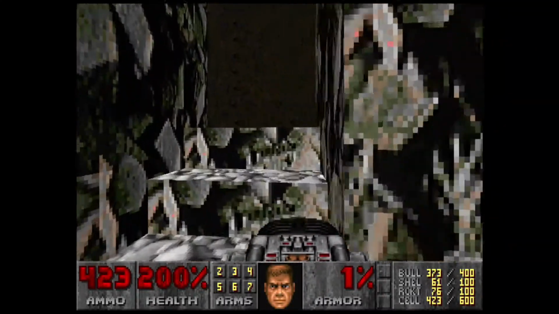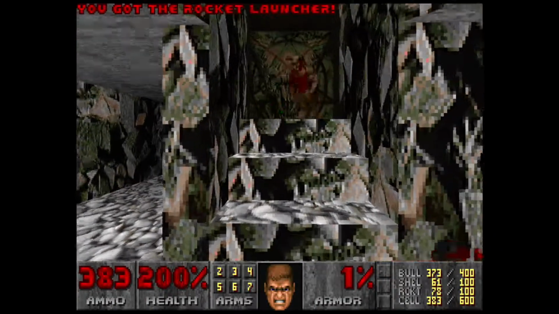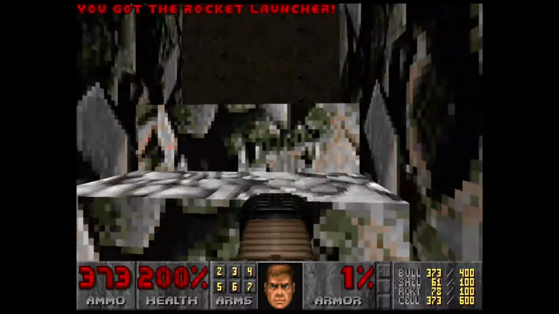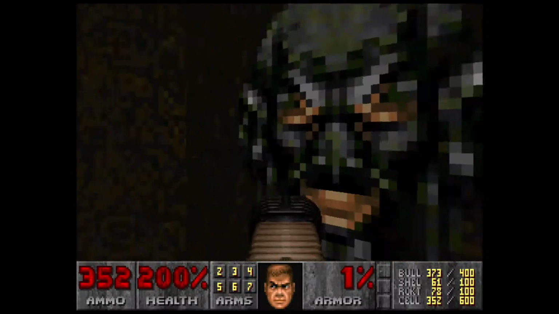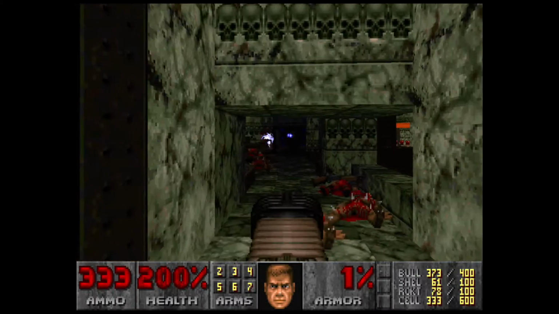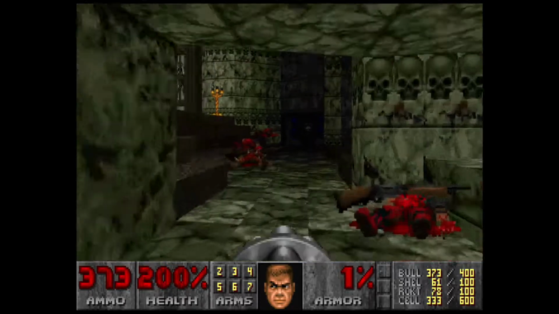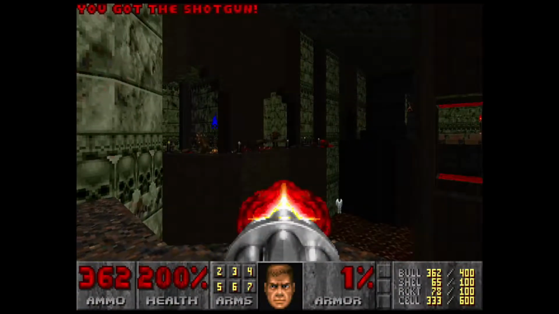Now, pull out the BFG, because when you open this, there's a Baron of Hell. Well, it looks like that demon absorbed a large portion of the damage that normally I inflict on the Baron of Hell. Just go ahead and mow these guys down. There we go. And go ahead and pull out your chain gun if you'd like. Take care of the few enemies over here on the left here.